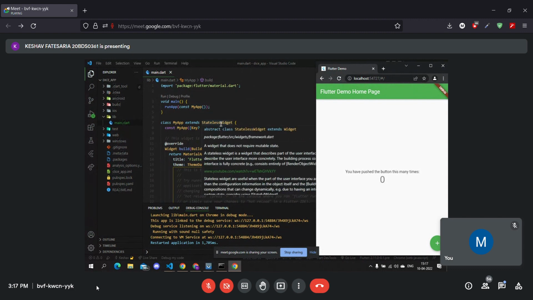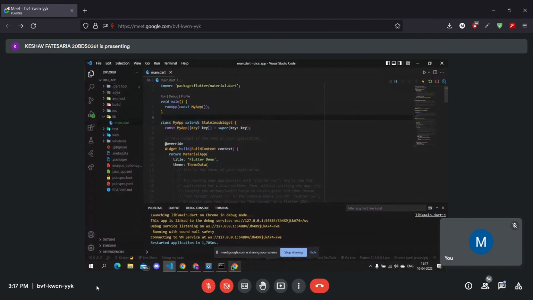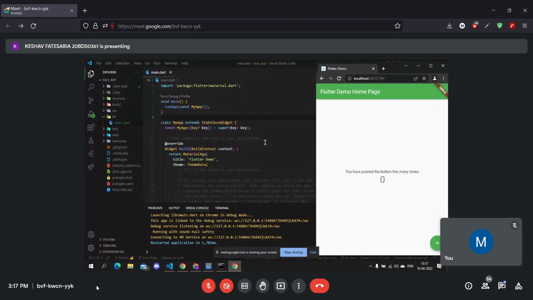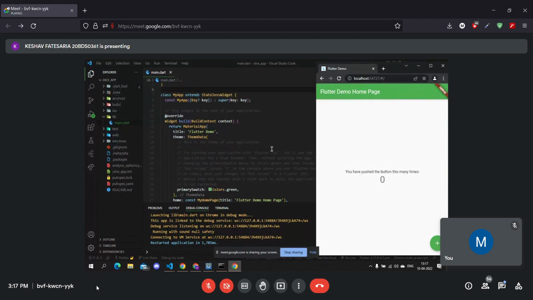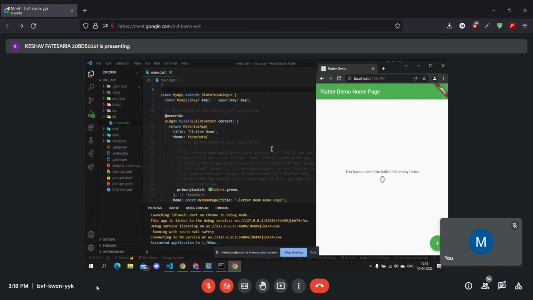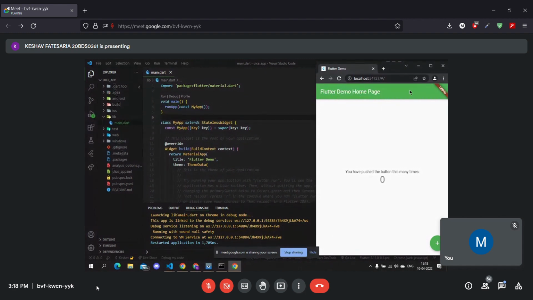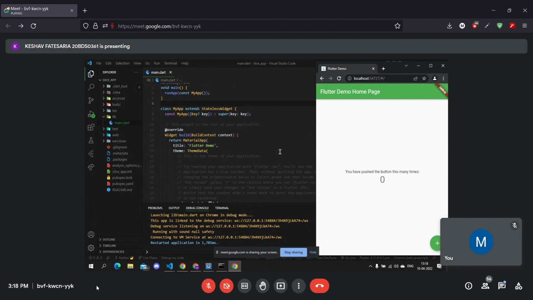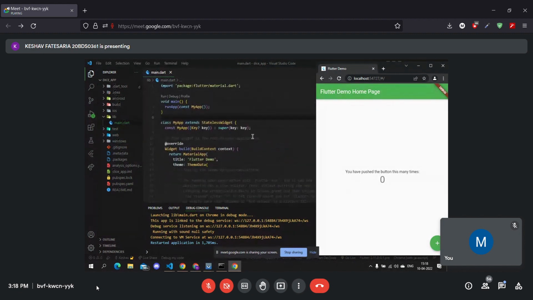Now, there are two types of major widgets in Flutter. One is stateless and one is stateful. We'll get into it deeper after a little while. But stateless widgets are basically used when we don't have any data, or we don't have anything to update when we interact with the app. And a stateful widget is used when we have to update the data on the screen when we interact with the app. So as you can see, most of this part, like the Flutter demo homepage and this text, "you have pushed this button this many times," is all a constant part of the app. Nothing is changing here. So it is a part of a stateless widget.